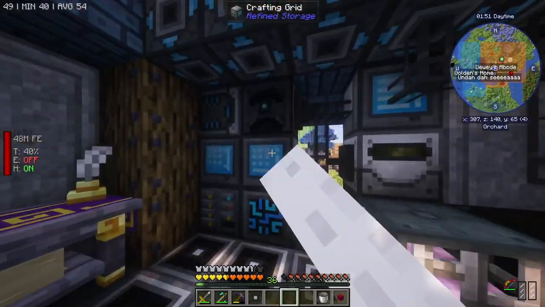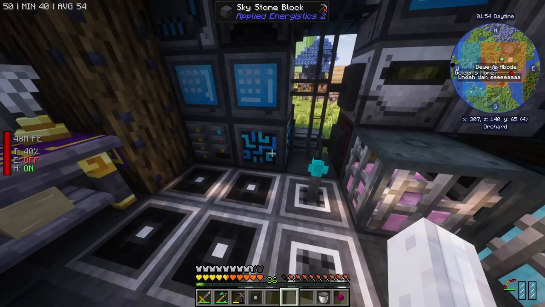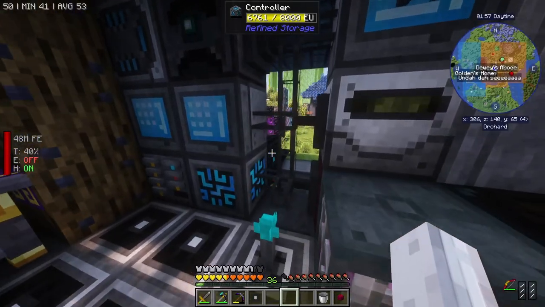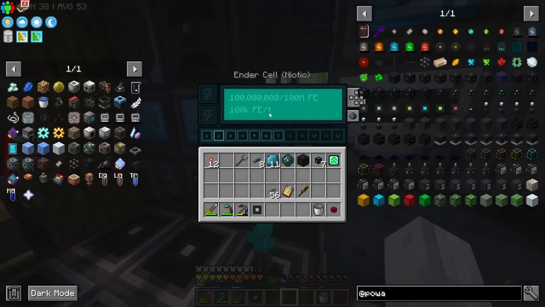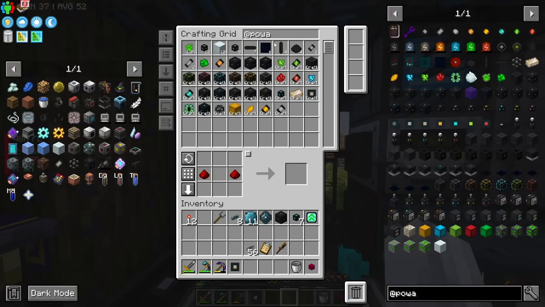The first thing I would like to do is, well, first of all, we should have enough power. I should be able to chuck in my infinity range booster. This guy's now using just about 5,000 forge energy per tick. And he should be good. He should be fine. Not a problem. We shouldn't see a dent in the system. Hopefully.